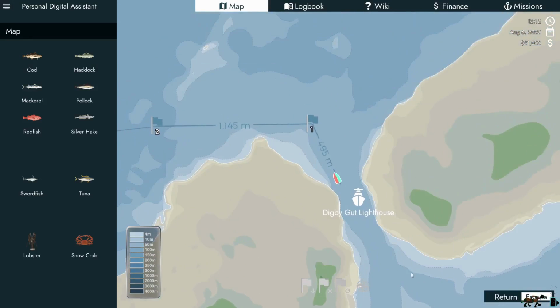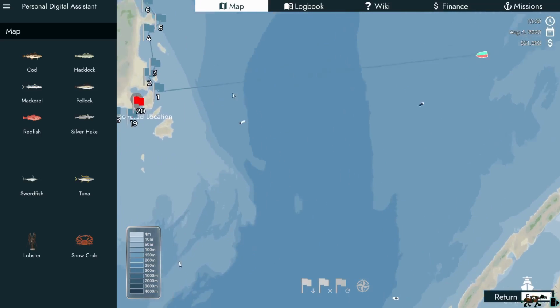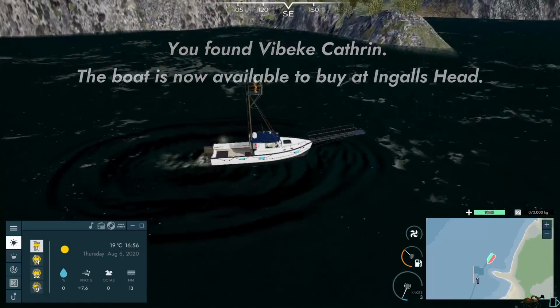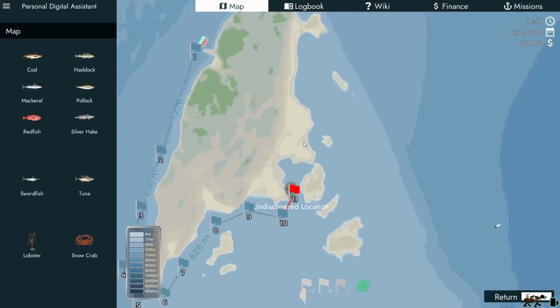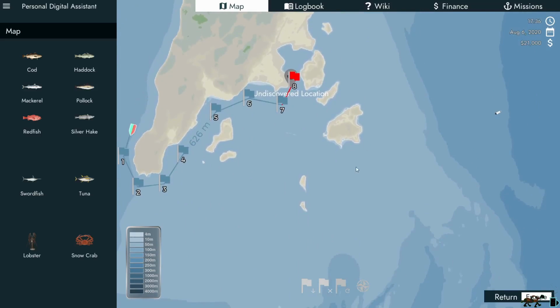I don't know why it went back that way. That was weird. Okay, there we go. Let's see where we find our stuff. Right, we found a little boat somewhere in this area. I think it's on the other side of this. But with the little radar, you've got to be a lot more precise on where you are. So with this one, you can just kind of zoom around places. You don't have to be that close to find them.